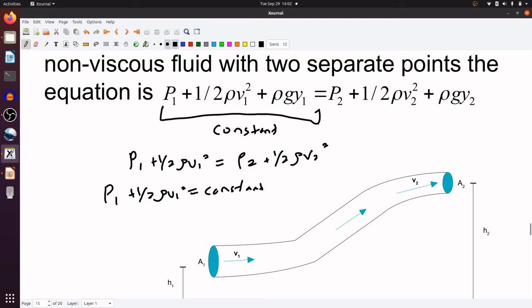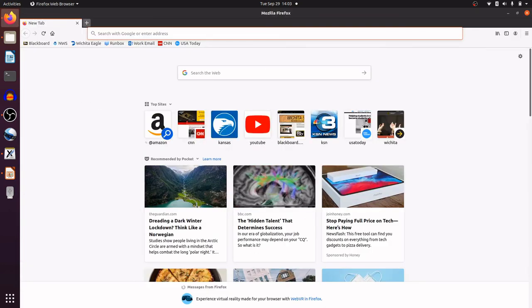then one of the implications of Bernoulli's equation is that if your pressure increases, the velocity of your fluid will have to decrease. And if your pressure decreases, then the velocity of the fluid is going to have to increase. And this is due to Bernoulli's equation. Pressure is higher when the velocity of the fluid is lower, and vice versa. A good example of that, a partial example of that, really. No, I think it's a good example.